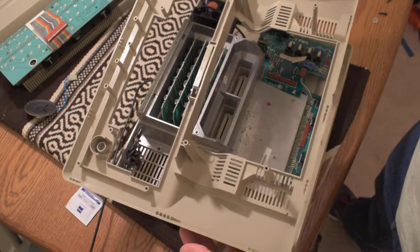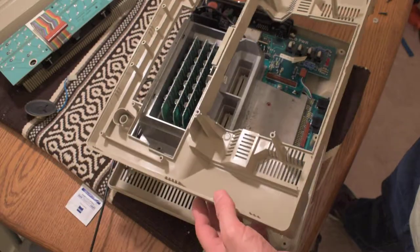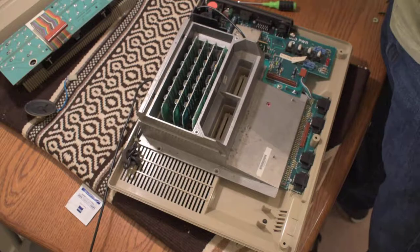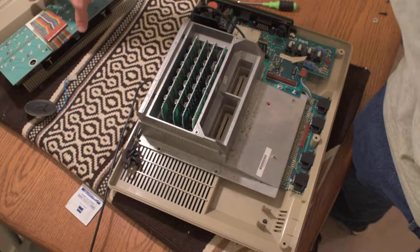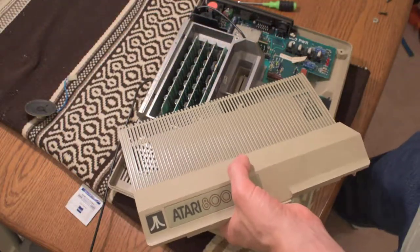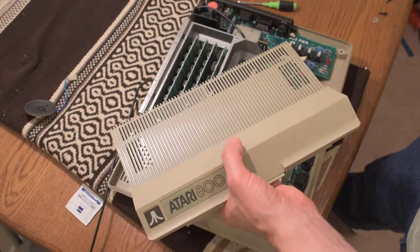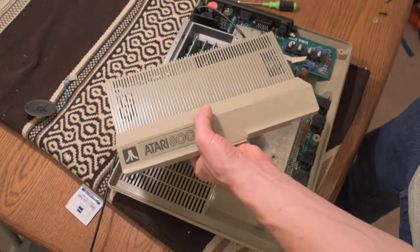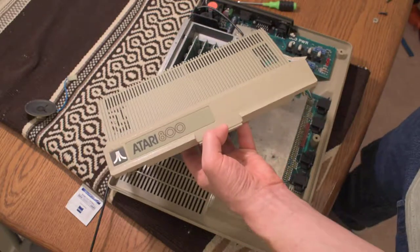Here's the inside of the... it's all clean. Just over 35 years old, this. That needs to dry overnight. I did air dry it really good, but I'd want to let it sit. Same with the top. See how clean it was. It had all dust in the grill, in the ribs. Atari called it ribs. I'm going to call it grills. All right, Atari 800, nice and clean.